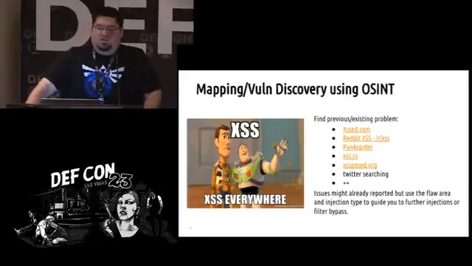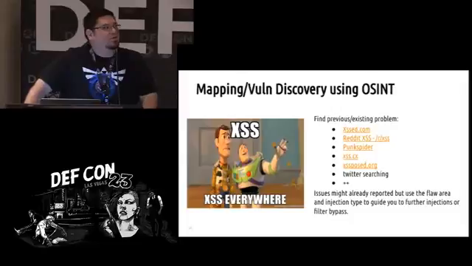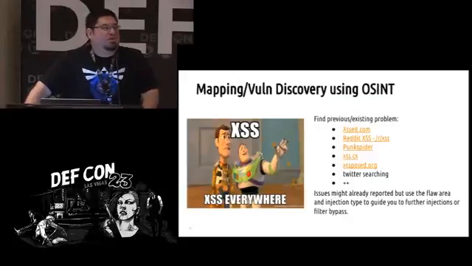Some other things that you can do is mapping and vuln discovery using open source intelligence. So these are five sites, six methods that you can use to find already published bugs or almost already public bugs. I guess they're considered end day or whatever. But XSS.com, Reddit XSS, PunkSpider is actually a Burp engine that just scans the internet. So if your target is a high-profile site, information might already be in here for your test, and you can pull it out and use it to your advantage, even if those bugs have already been disclosed.